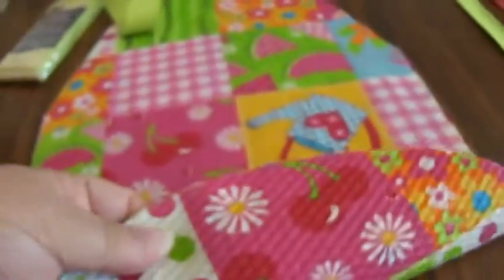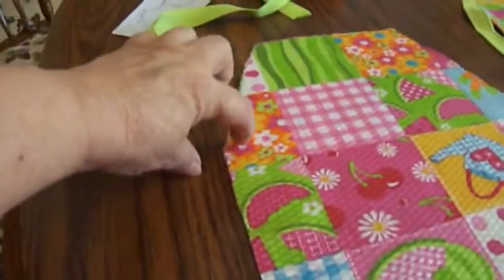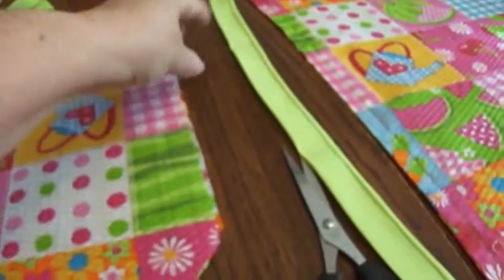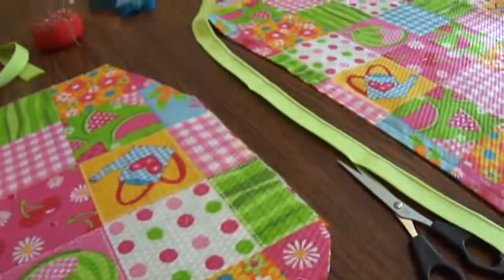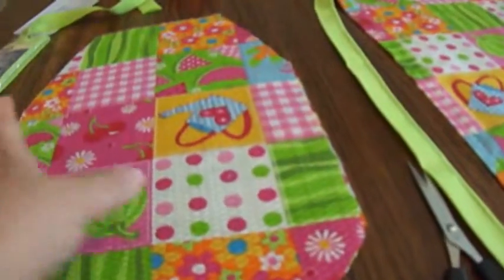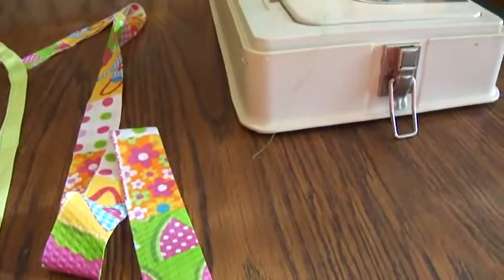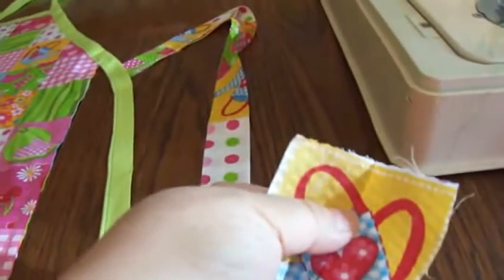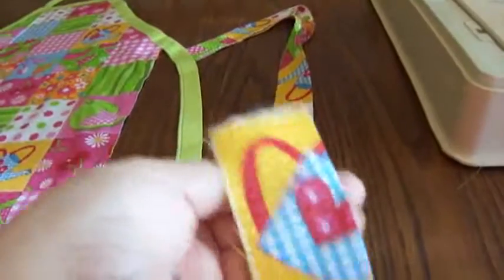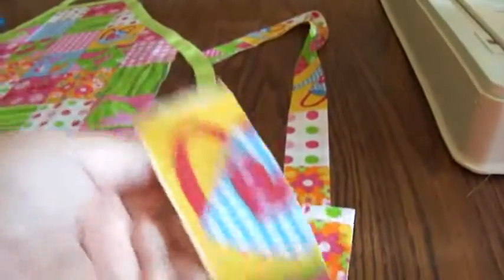For the little girl's apron, I want to add a little more fanciness because it's for a little girl — you've got to add fanciness for the encouragement of wanting to cook, and they need to look pretty. So I'm going to add a fancy little garland gathering going all the way around from waist to waist. I took a square, folded it in half, and ironed it. Most people wonder about sewing and making things homemade — which is a lot stronger than what you buy today — and particularly how to gather fabric. That's what I'm going to show you.